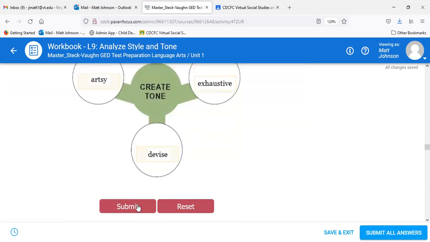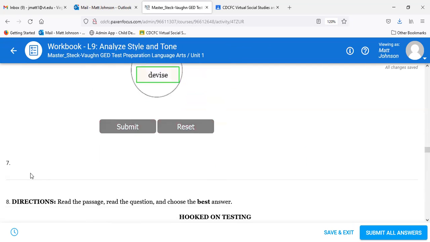That really speaks to the tone here, and you can see how the author feels about these tests, using that type of language.